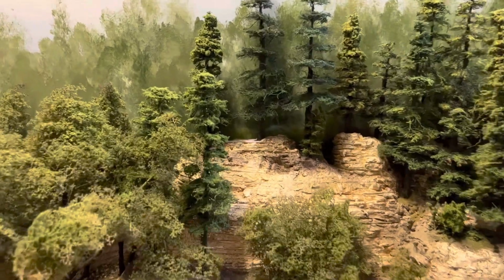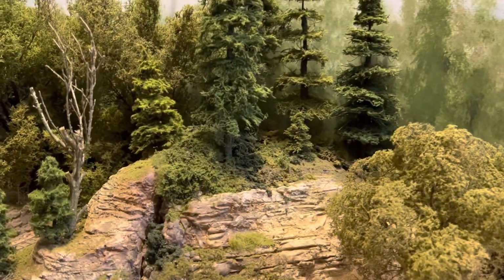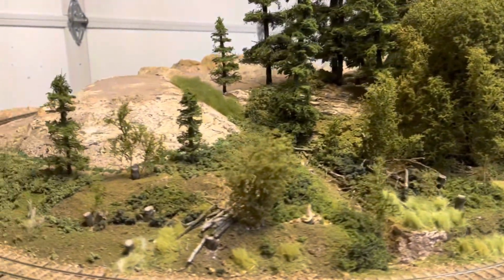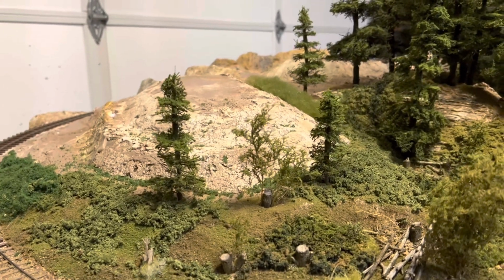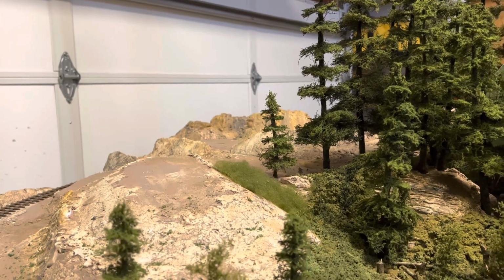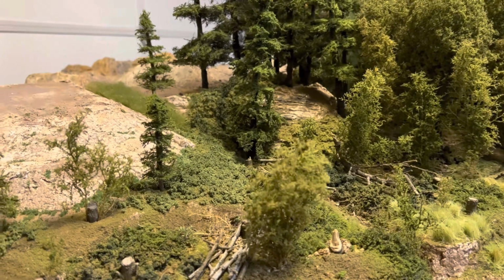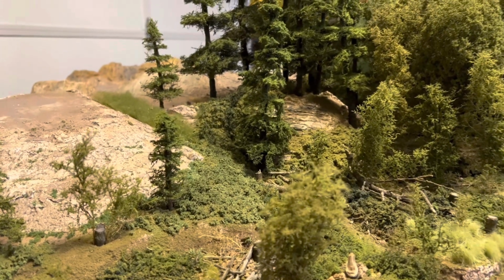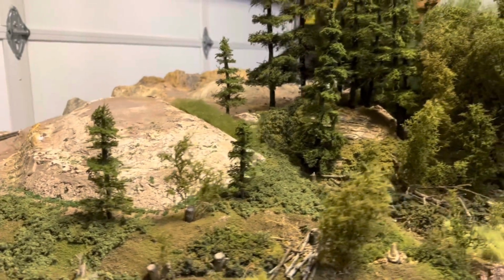I added just one up over here, just under the shadows of that tree. And then over here, little one there. And then over in here, several of those pine trees, a couple of them in the center of the frame, that smaller one right at the edge over there. And I think that's it. I don't remember how many trees I had to put in, but I think I got them all in.